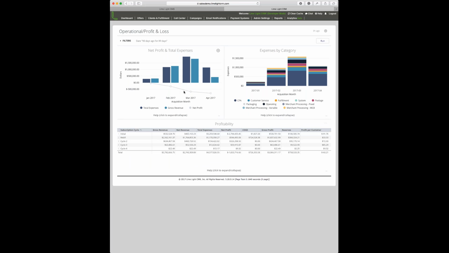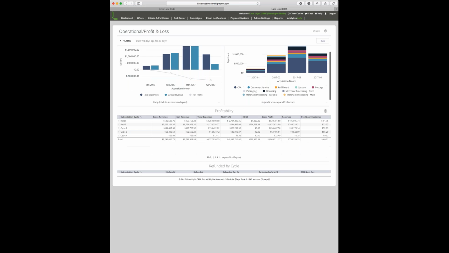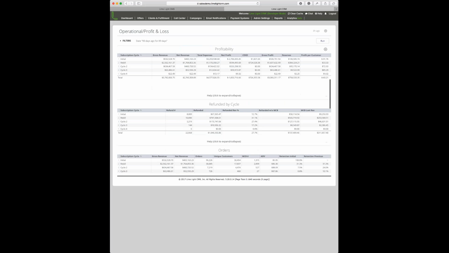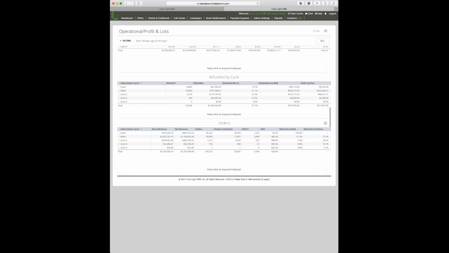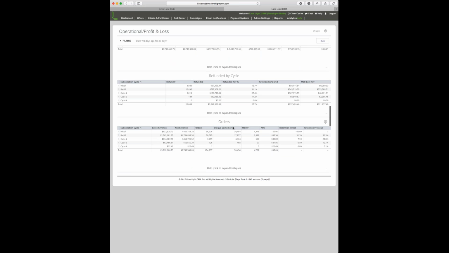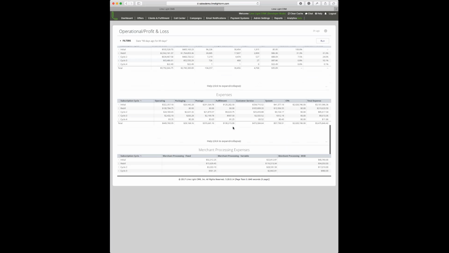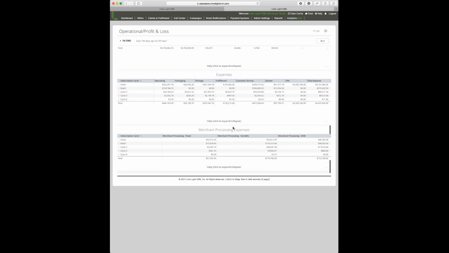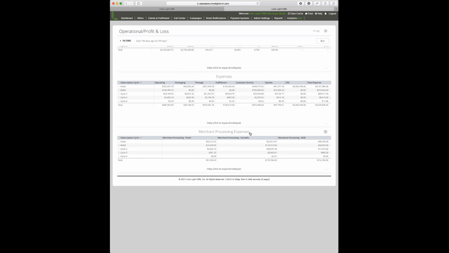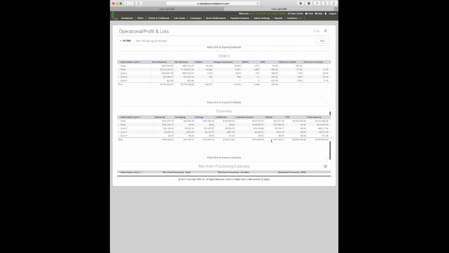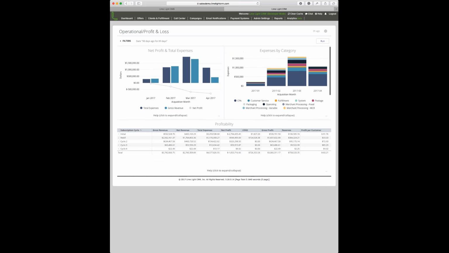You can see here we've got the two charts up top, and then we've got profitability. If you go down a little lower, you're going to see refunded by cycle, and then your order information, your expense information, and your merchant processing expenses. So you've got all your data right there.